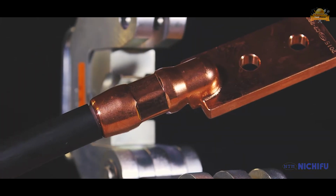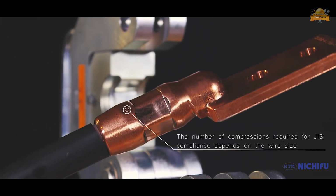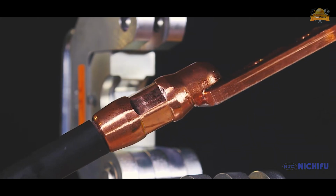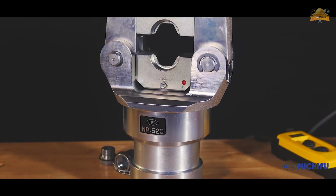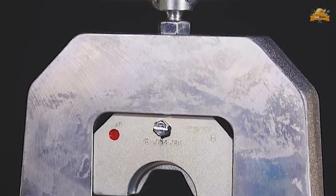The number of compressions needed to meet JIS standards varies depending on the size of the wire, ensuring accurate compliance. Whether you're working with small connectors or larger terminals, this crimper delivers consistent results.